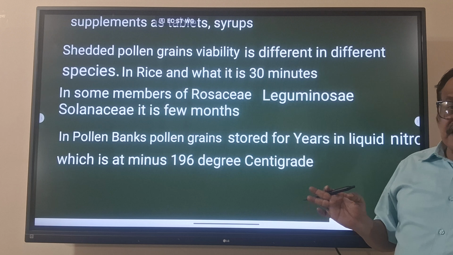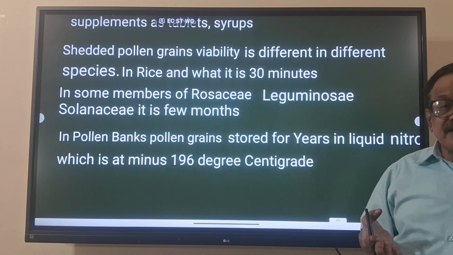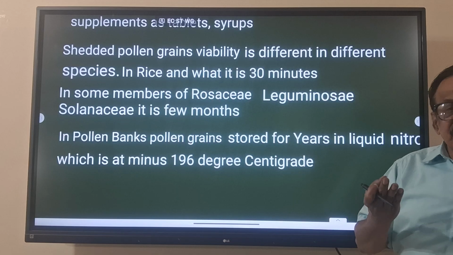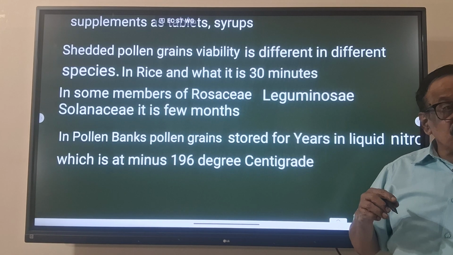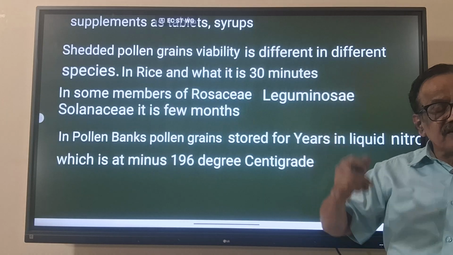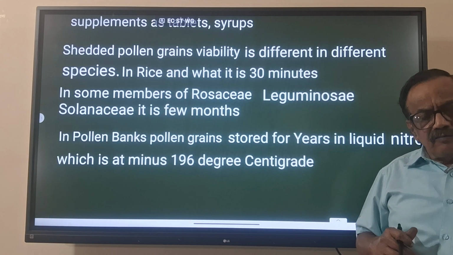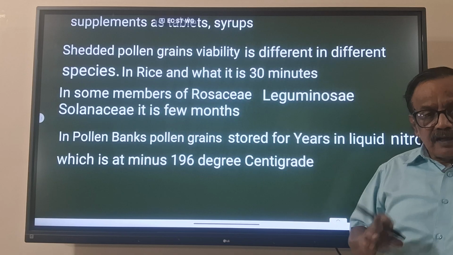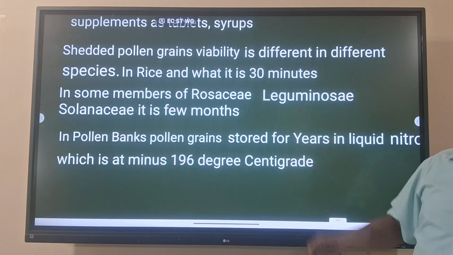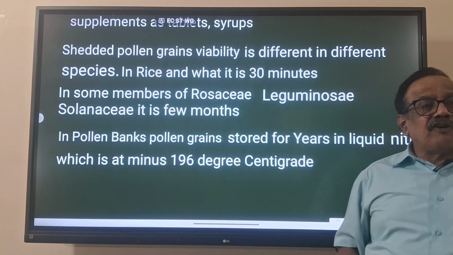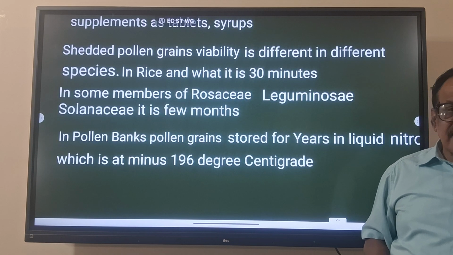So questions are asked in this way, but in the formation of the pollen grain, how many questions can be created? And if they ask which cell the exine and intine cover, what will you say? Pollen grain. If pollen grain is not given as an option, the vegetative cell is what they cover. You should understand the concept first. This is about the formation and structure of pollen grain.